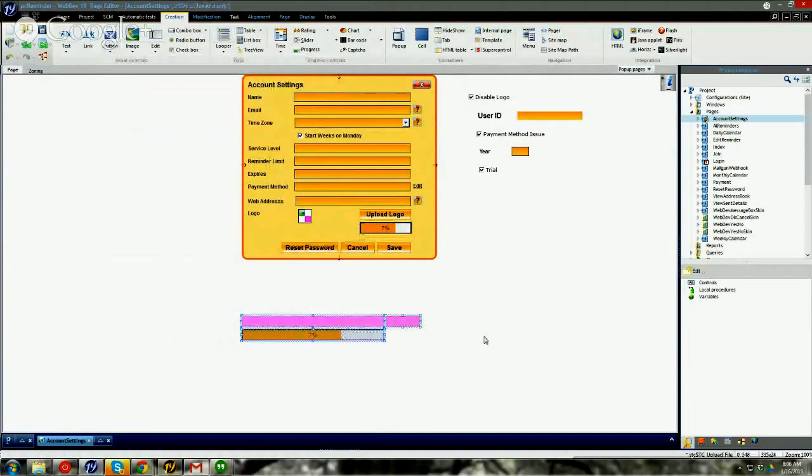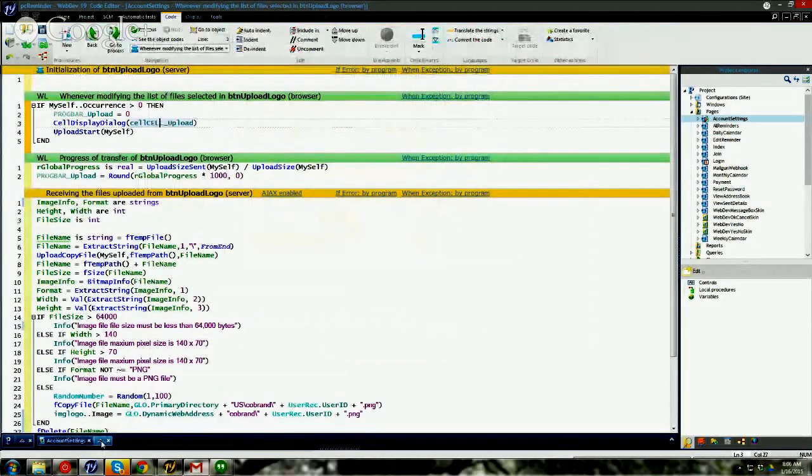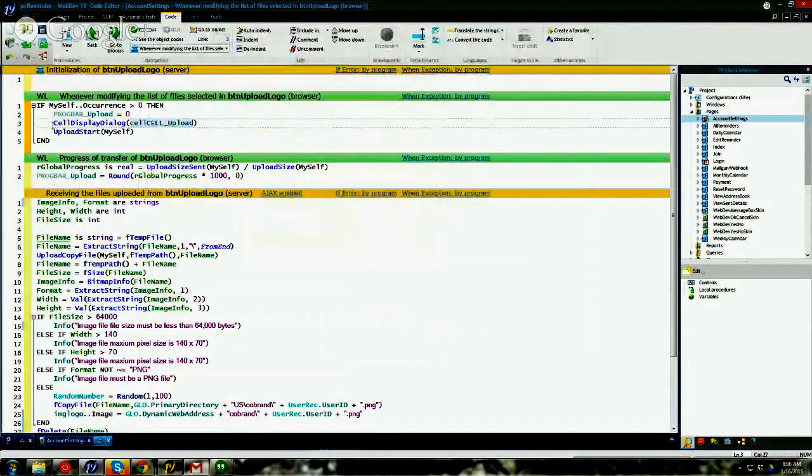It gives me the button, the static, and this cell with the progress bar in it. So all that came as part of populating that control. So it's displaying that progress bar, and then it's using one of the standard WX functions to actually start the upload. So that's what's actually telling the browser, upload this file.